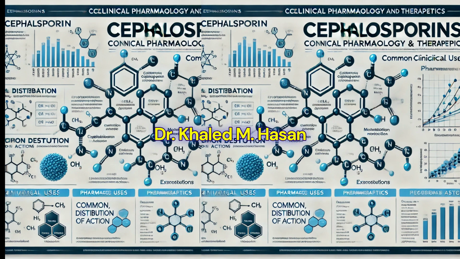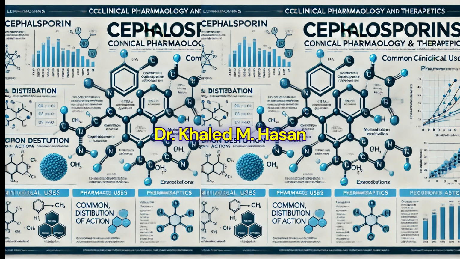Now, wait a minute. The blood-brain barrier? I know, that's a big deal. It's not easy to get through that. So how do they manage that? Well, the blood-brain barrier is this really protective barrier that surrounds the brain. Keeps a lot of things out. Yeah. Keeps the brain safe.